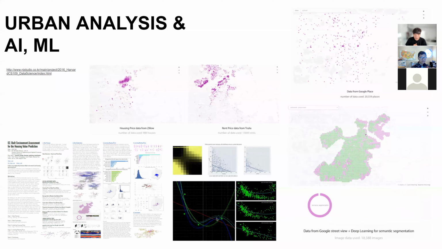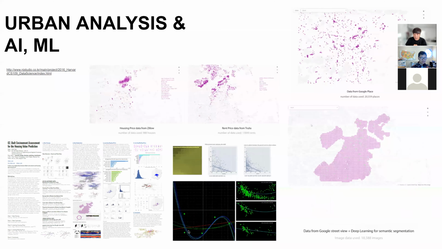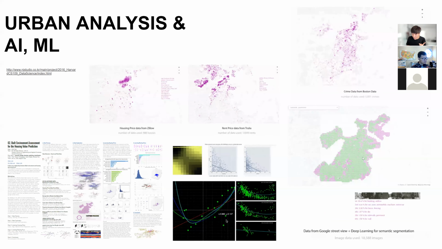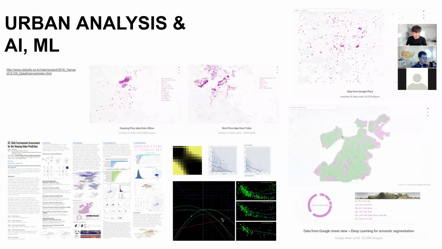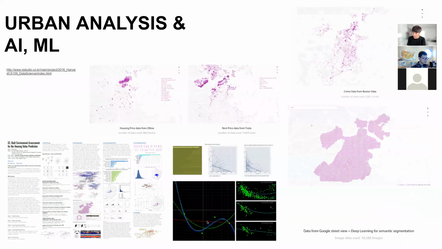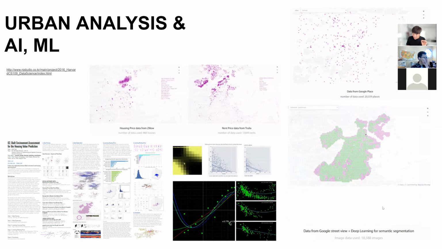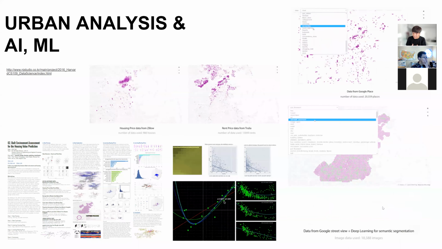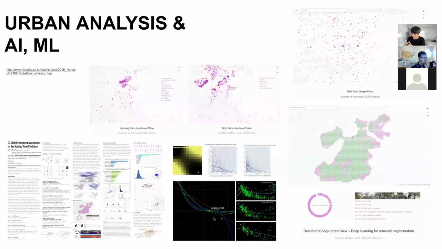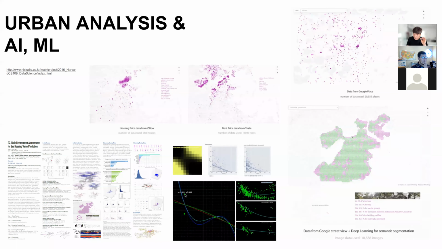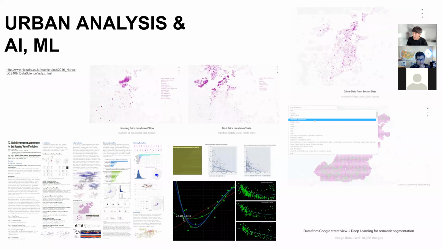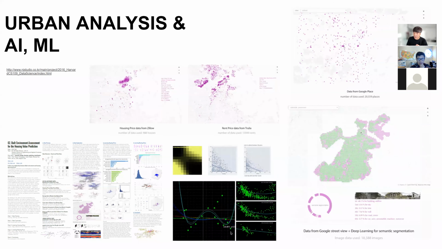This is also an example of how we utilize two different types of GIS data. One is the image data, as you can see here at the bottom right. I passed over the whole Boston area at pixel level using Google 360-degree views, and then using machine learning, I converted image data into numeric data by semantic segmentation. We also have a lot of conventional numeric data, like population and energy usage. This is the same approach.